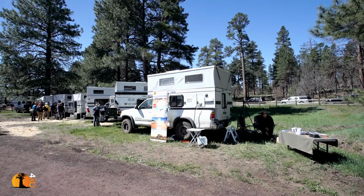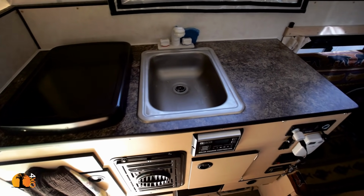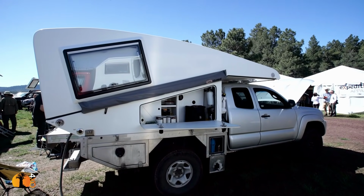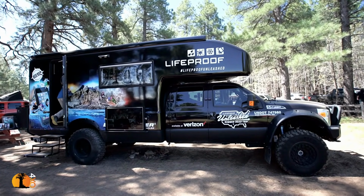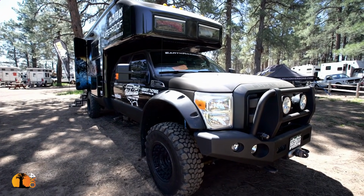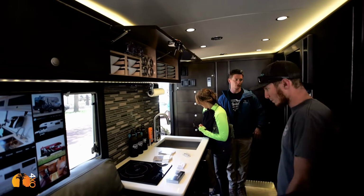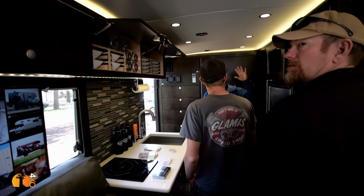The camper that I've been enjoying for the past 7 days is the four-wheel pop-up camper. Others of interest here include the XP camper, the camper with no obvious name, and this, the Earth Roamer. The Earth Roamer is, well, how do I put this? It's big. The refrigerator inside is nicer than my lounge. The stovetop, much nicer. And given the look on Gwyn's face, she's thinking exactly what I'm thinking.